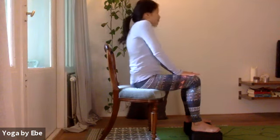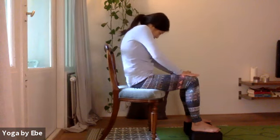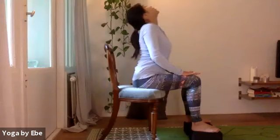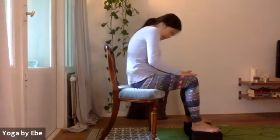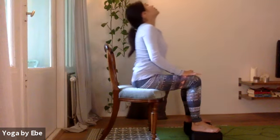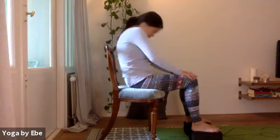Exhale, curl from the neck, upper back, mid back, pull the belly button and chin towards the chest. Inhale, bend the elbows, chest towards the knee. Open up the chest and arch up. Exhale, curl from the upper back, mid back, lower back, pull the belly button in. Inhale, bend the elbows, belly towards the thighs. Open up the chest, great job. Exhale, curl from the upper back, mid back, lower back, curl the belly button.